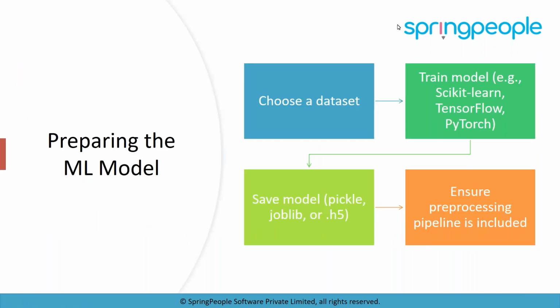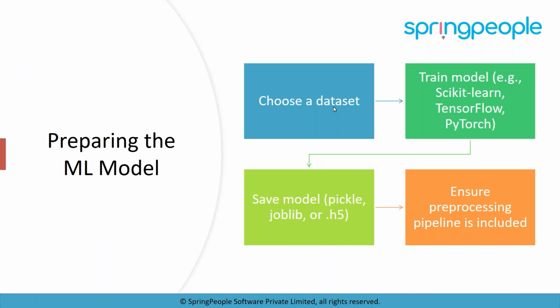So first, preparing any ML model. We need to choose a data set. The data set can be structured, well-structured data with a label, or unstructured data without a label. Using structured data, we can predict the efficiency and predict some end user results. But using unsupervised learning, we can find patterns. So these are the different kinds of data sets we are using.